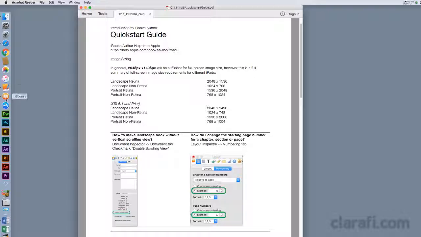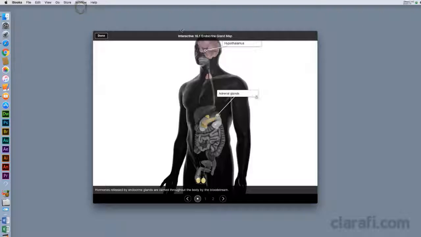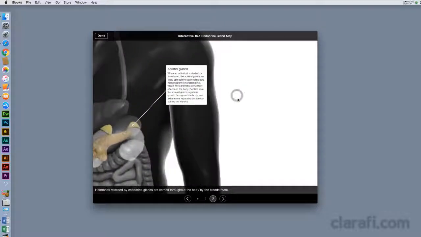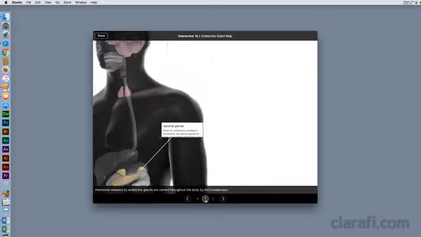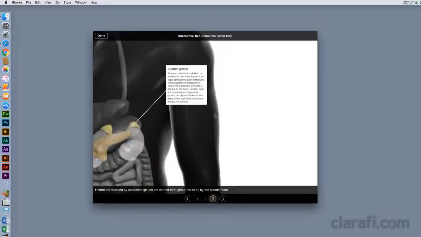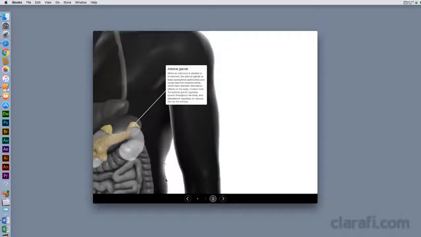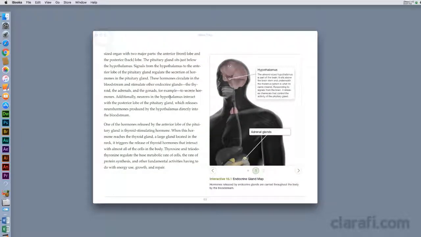However, when you're looking at your book, you'll notice that as we zoom in, depending on how far you've zoomed in, your image is going to be even larger than that. So you'll have to play around with it. Right now, this is not a terribly high resolution image, so you can start to see the fuzziness. Now, depending on your image and how sharp you need it to be, you're going to need to make adjustments to that. So take that into consideration as you test the book.